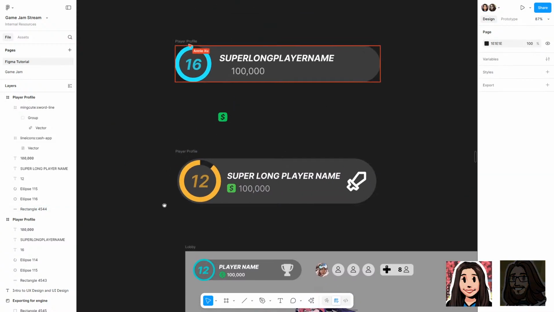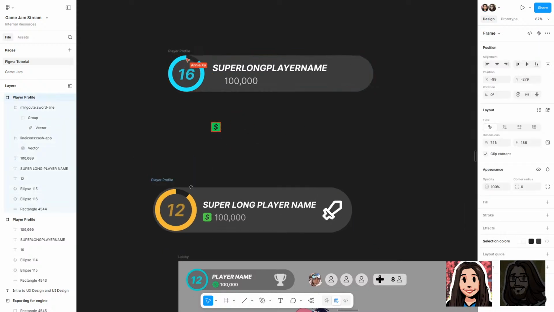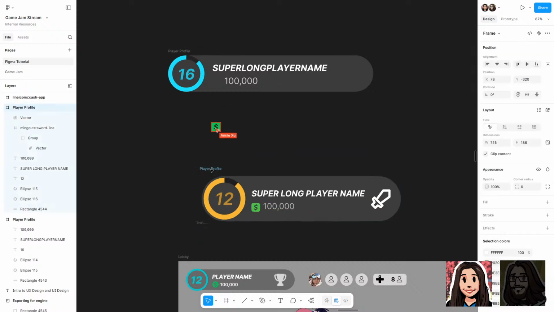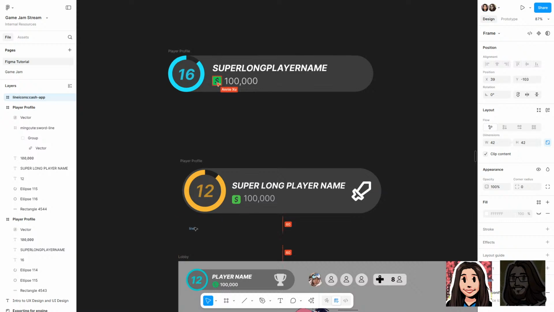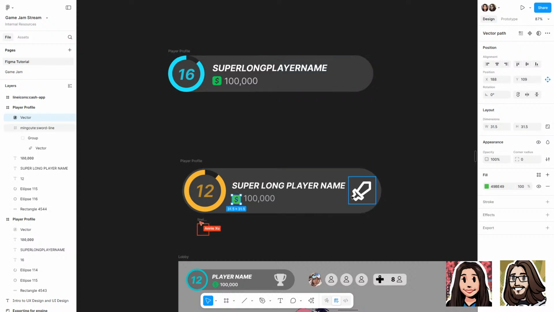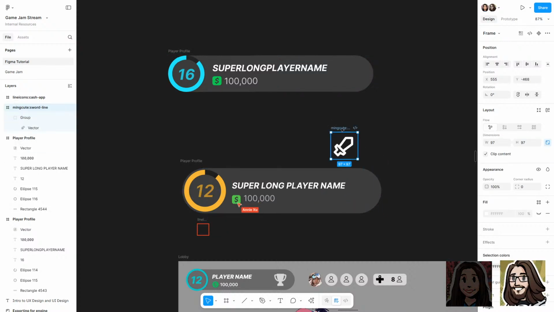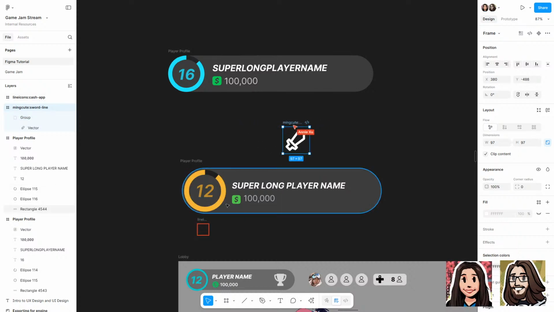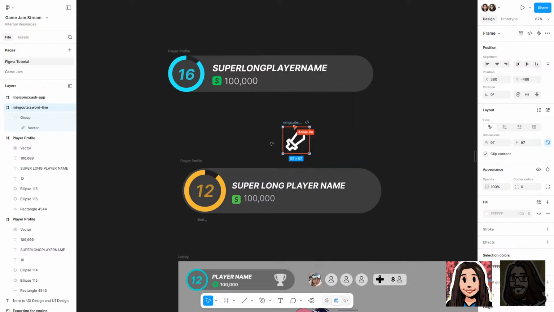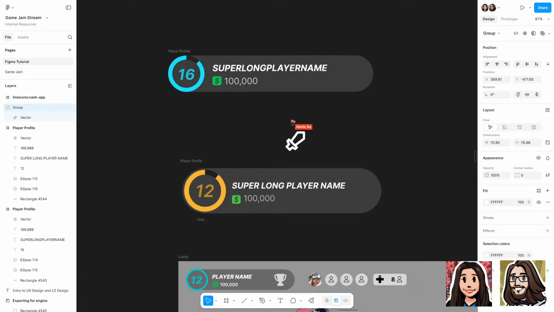So what I would normally do, oh, see, here's a mistake that's very common. Sometimes your icons are not in frame, and if you move it around, it stays in place. So let me put that back in. See how I've got this box down here, but my actual artwork is up here, and then I've got this, which is also in a box, and I don't really want it to be in a box. These are frames, so you can right click and click ungroup, or the shortcut for that, I'm on Mac, is Alt backspace. Mine's Control backspace. Cool. Now I've just got this guy. I'll do the same here.